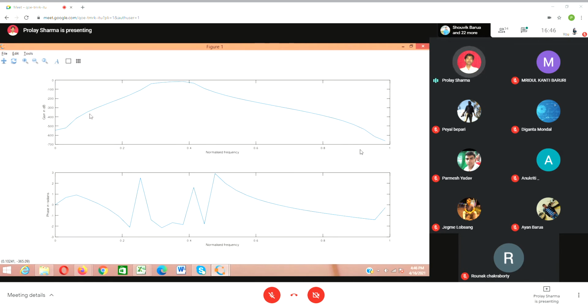Actually it is 20 log of output by input. So if the output is less, then the log will return a negative value. That's why it is called attenuation.